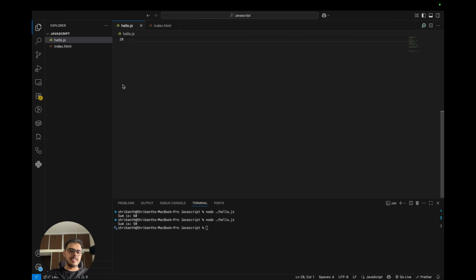So what are comments? Comments are those lines of code which JavaScript will not read. Essentially, those lines of code that are just for human beings. So when you write code, don't think it is just for the computer or just for the application. You should always think that you're writing code in a way that other people in your team can also understand. Not just other people in the team, but yourself. When you come back and read this code a couple of months or years later, you should be able to remember it, right? So that is where comments come into the picture.